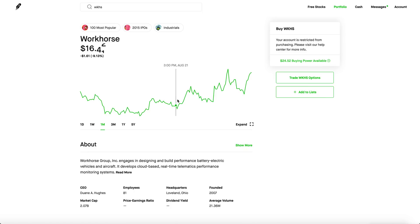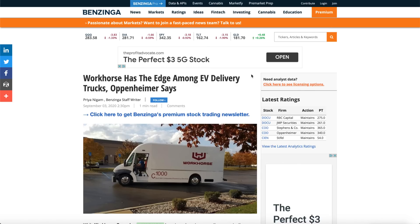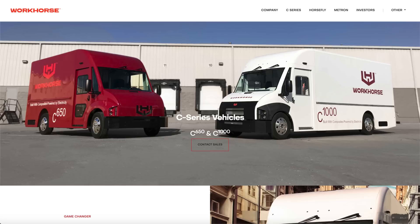If you do some technical analysis on Workhorse, every time it dips to a certain point it automatically gets gobbled up. After it gets gobbled up the stock may dip slightly, but it will surge again when there's renewed interest. This time the renewed interest is Oppenheimer — a major buy from one of the biggest firms out there — saying this is one of the best companies and you can't sleep on the overall stock. While the rest of the tech sector went to the dirt, this was one of the best-performing stocks.